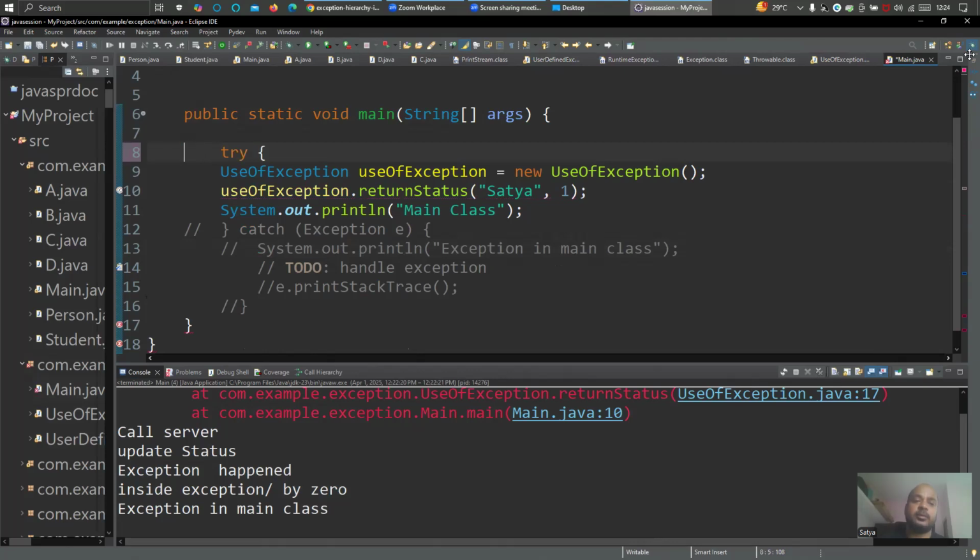So always remember, wherever it is a compile time exception, you need to handle it using a catch block. Wherever there is a runtime exception, you may not. It is not required to handle it by a catch block. You can handle it using try catch, or using some conditional statement. You can handle it by writing a different piece of code which allows you to handle that runtime exception, right?